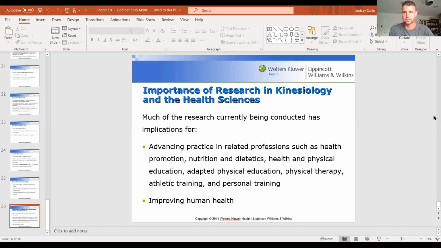As you can tell, I guess maybe I'm a huge nerd when it comes to research. I see just a lot of benefit in it. It's something I think is very important. If you're going to be in fitness, nutrition, sports, and all that, and you're not conducting research, you need to be aware of how to find good research.